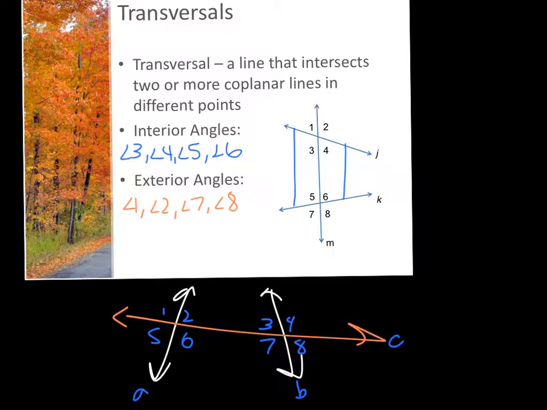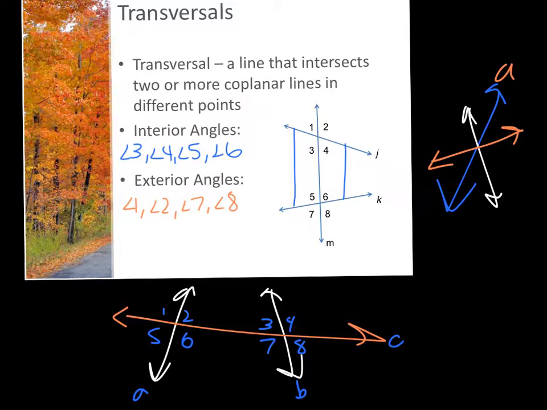You said that if you add another line, it's not. If I were to crisscross these lines, so if I had a line like this, and I did this, and I did this, this line, let's say this is line A. A is still intersecting two or more coplanar lines. The problem is it's intersecting them at the same point, and by definition, it has to be at different points. That's all it means. There's got to be some sort of separation there.